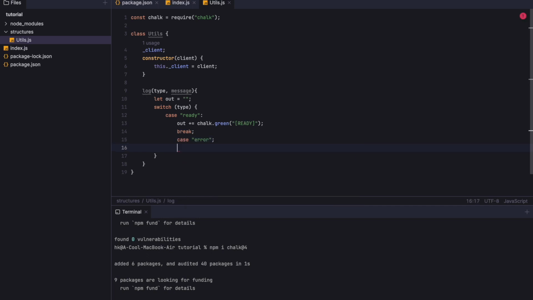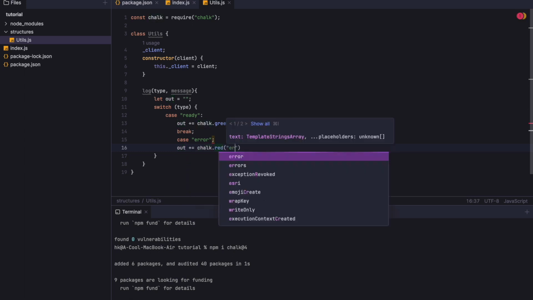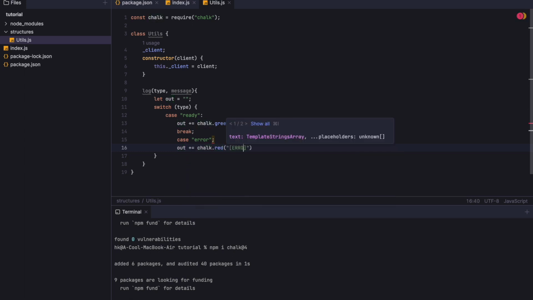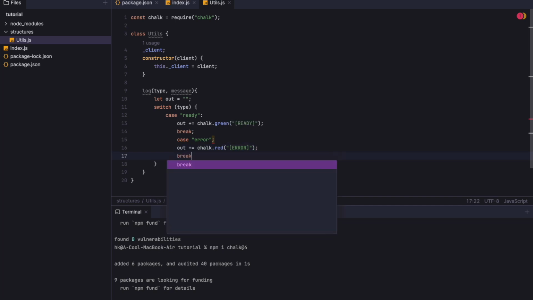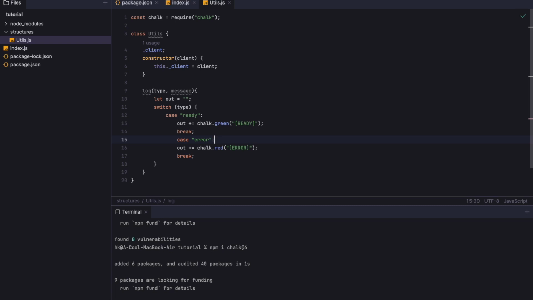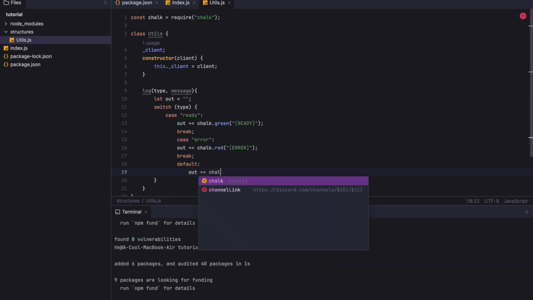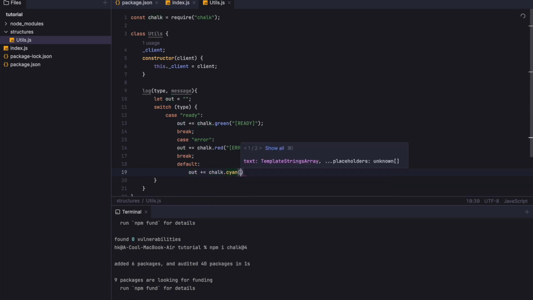error, out plus equals chalk.red "error". Wait, this should be a semicolon. And default, let's just say this is info, so out plus equals chalk.cyan "info".